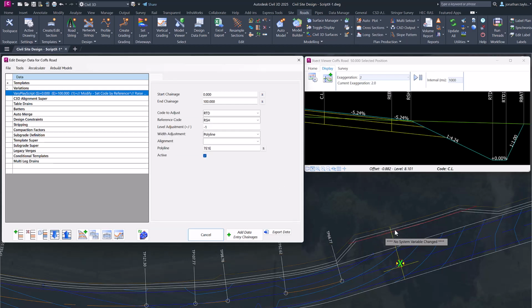You can see we'll get a very small adjustment there, but that adjustment to its offset is only where the polyline is being drawn. If you want to ensure that you're getting that location matching to the polyline at all the vertices, have a look at the resample sections by layers video found in the ScriptX playlist and the V25 playlist to ensure that you get sample lines being drawn wherever the vertices are on your polylines and line work.